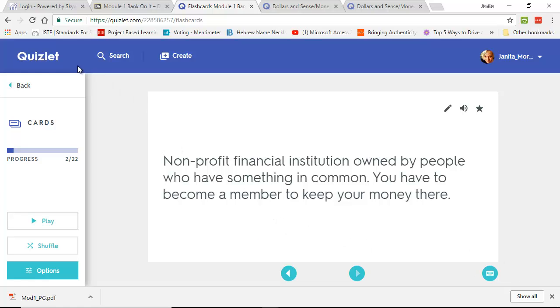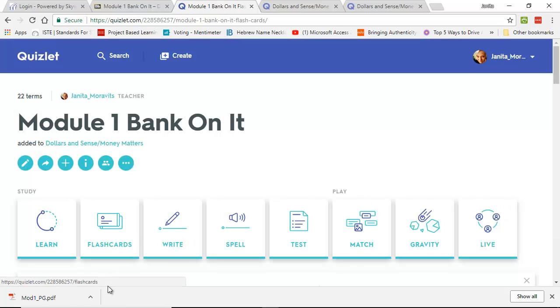All right, you can review those. Now I'm going to go back here. We will be in here using the test feature later on as a quiz over the vocabulary, but you don't need to worry about that right now. There are games here that you can play, the match game, the gravity game, and probably tomorrow we will play some Quizlet Live. Any of you played Quizlet Live? Those of you who were not in my class last semester, have you played Quizlet Live before? Okay, yeah, it's pretty fun though. So we will probably do that tomorrow.